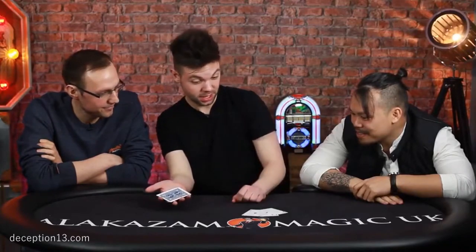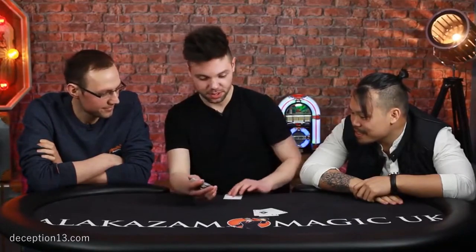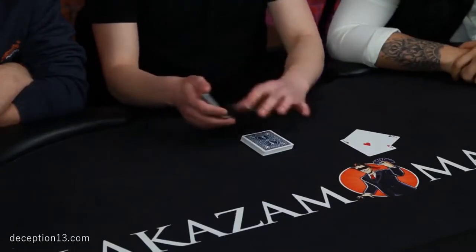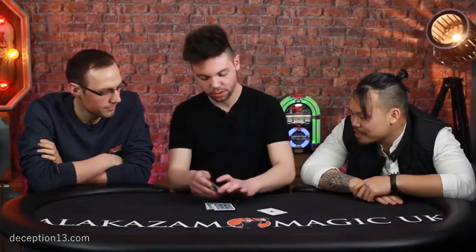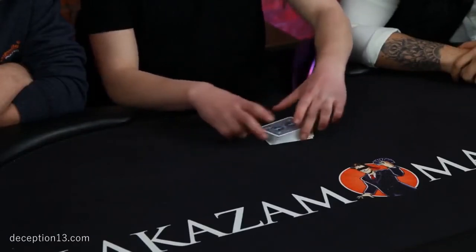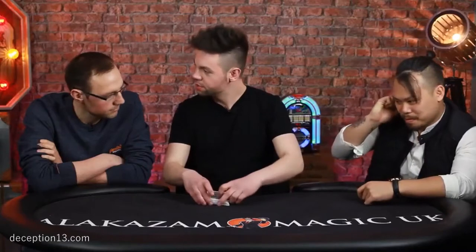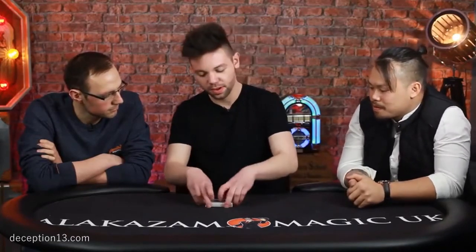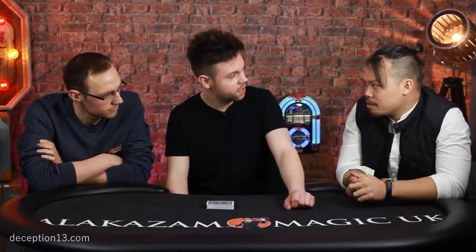So, I will. But to make it a bit more of a challenge, I'm going to place these into different parts, kind of separating each ace by a block of cards, okay? Like that. Slowly and fairly. Now, instead of just cutting to them straight away like this, I'm going to try to make it a bit more difficult by letting you decide in which order I'm going to find them. So if you say spades, I'm going to try to cut to the spades first, okay?